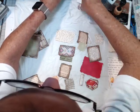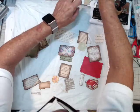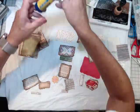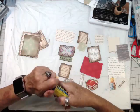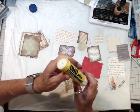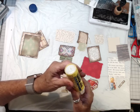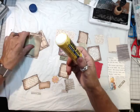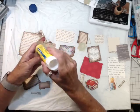glue now. As soon as I get my glue, I'll just use my glue stick, my Yoo-hoo. I also like to use art glitter glue. It dries pretty fast and isn't as sticky or gummy as the Yoo-hoo. They both work well. So you just glue.